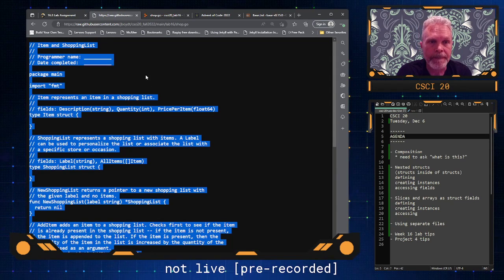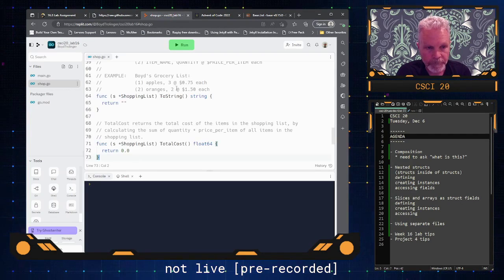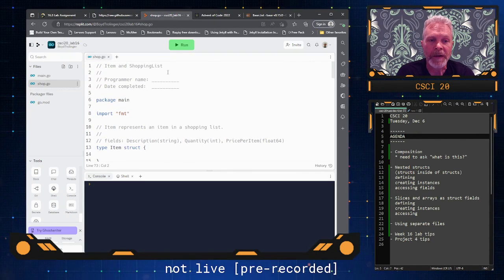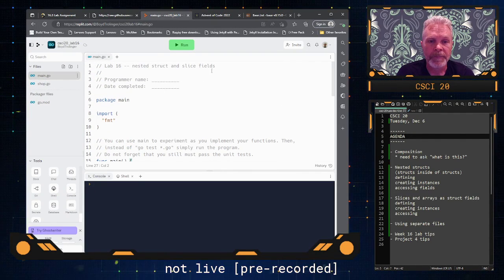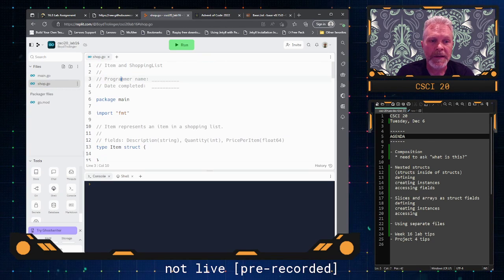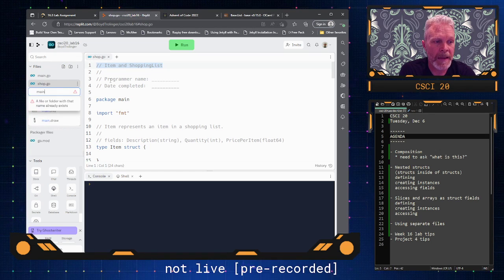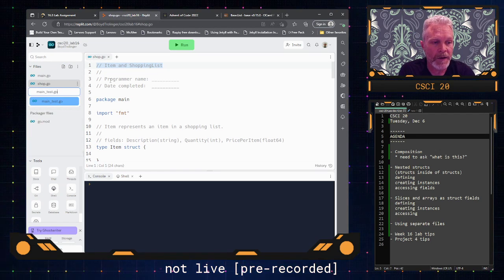So I just need to be careful here. Main has the lab tag at the top of it, lab 16. Shop says item and shopping list at the top. And then I know I'm also going to need a main_test.go.